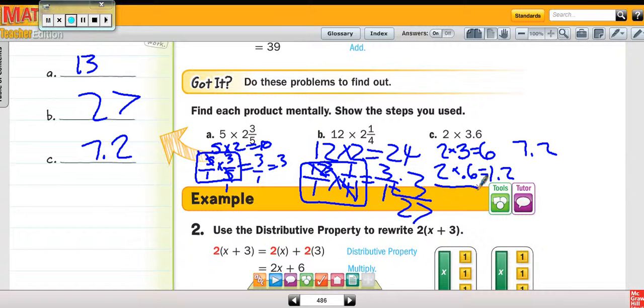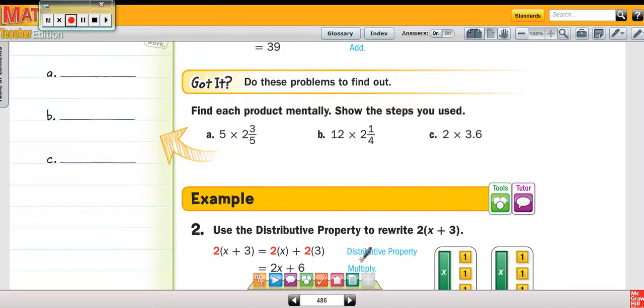Questions on that, Elizabeth? Do you have to write 7.2 to be right? Because they gave it to us in decimal form, let's keep it in decimal form. So we want to keep this as 7.2 instead of 7 1/5. Whatever form they have, just keep that same form. Colby? What I did at the beginning, I changed it to 2 times 3 3/5, and then at the end, I changed it to 7 1/5. And that would work too. It might be a little bit easier to go decimals, though mentally. Alex? Do you have to cross cancel? No. Is it more efficient? Yeah. But you don't have to. You'll still get the same answers.